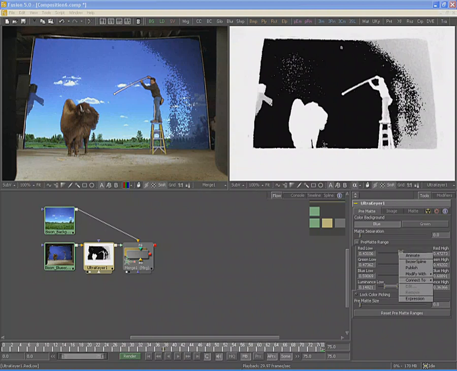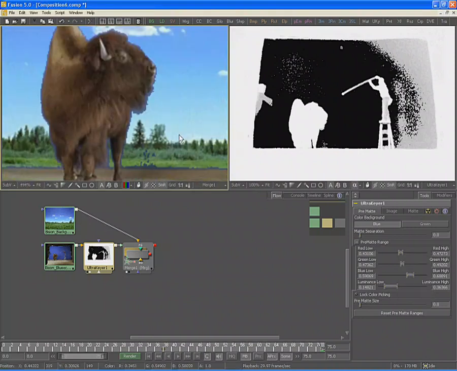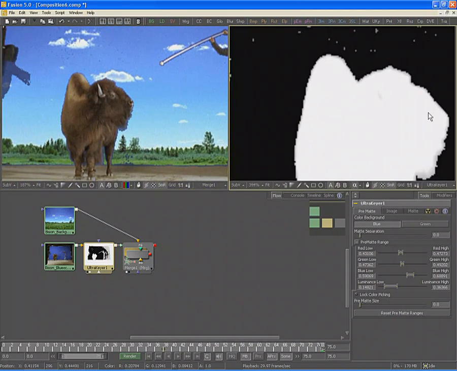Don't bother selecting from the areas not immediately next to the bison. We'll be subtracting that area away using garbage mats later in this lesson. The only area of interest to us is the area immediately surrounding the subject. Zoom in for a closer look in both display views.